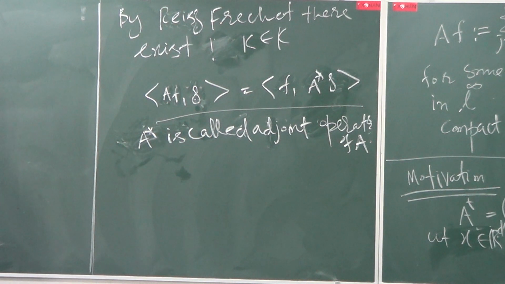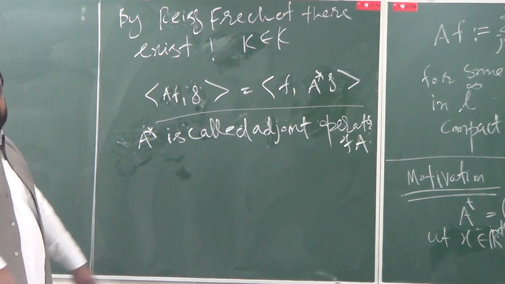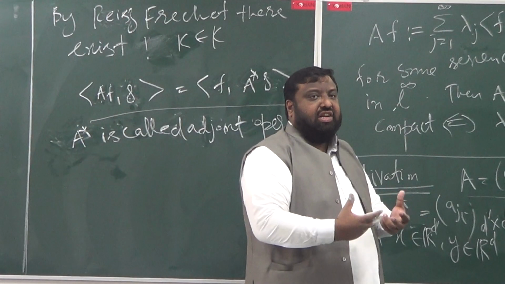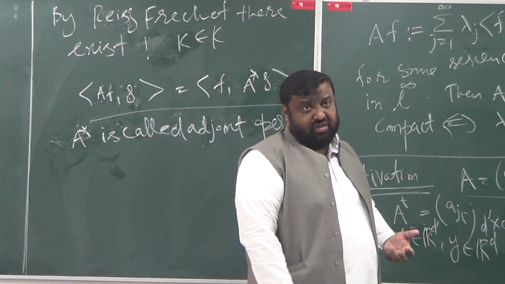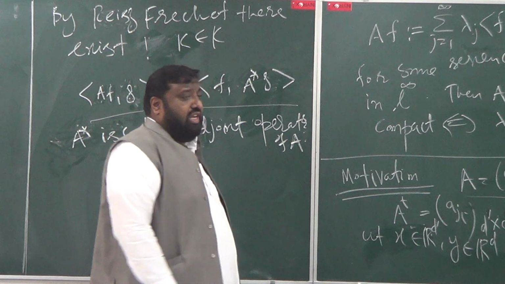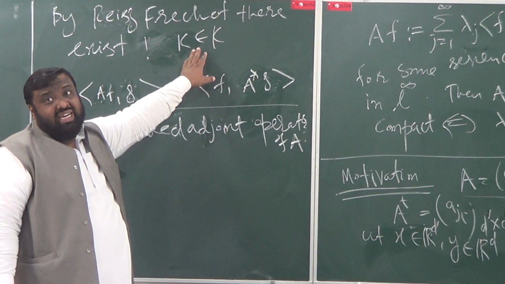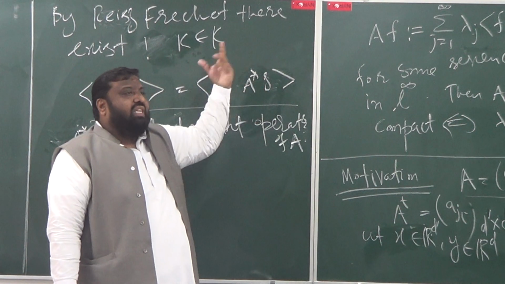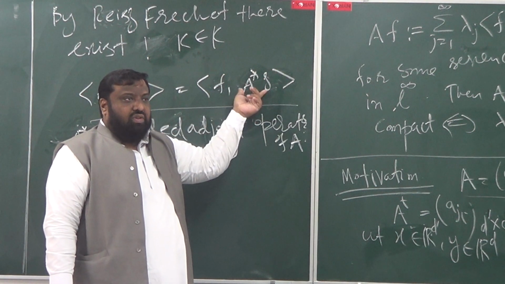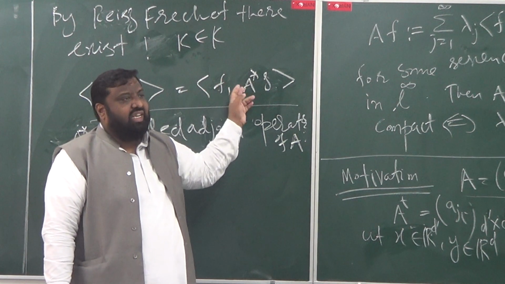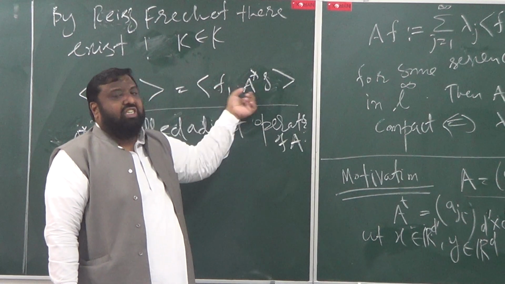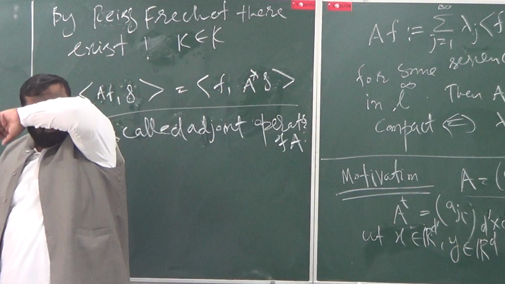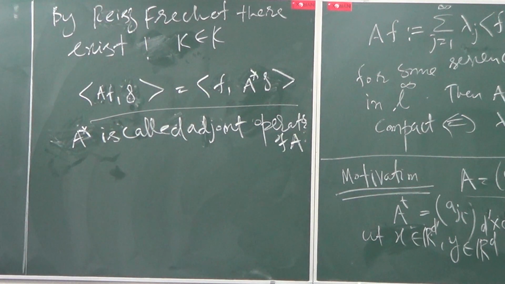Now, is it making sense? You have a bounded operator A, and using that bounded operator you defined a functional, and we showed that the functional is also bounded. And if it is bounded, then you have the Riesz-Fréchet theorem, which gives the existence of a unique element in K, such that you can have that duality. I'm denoting that unique element by the symbol A star G. Why am I calling it A star? Because it depends on A, and to differentiate it, I'm putting a star on it. It also depends on G essentially.